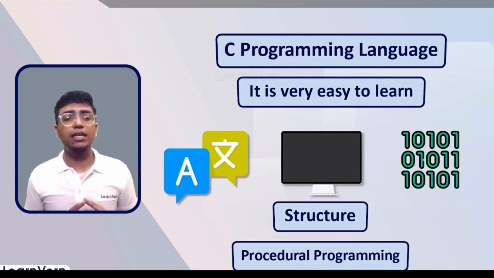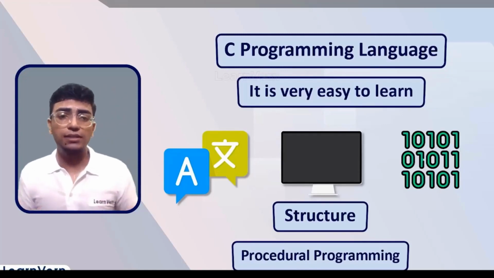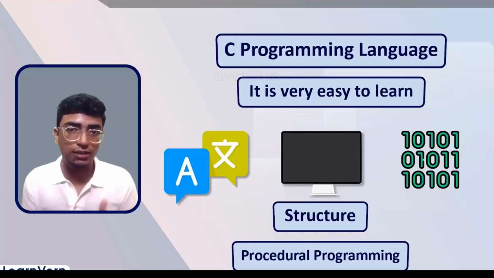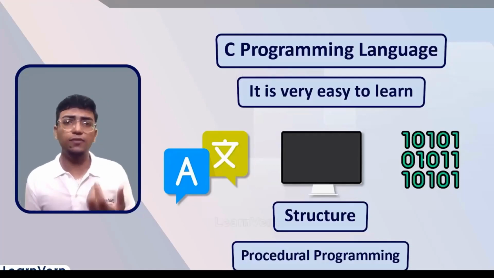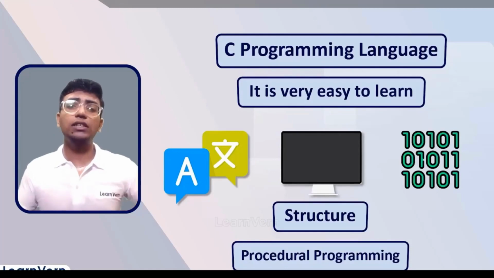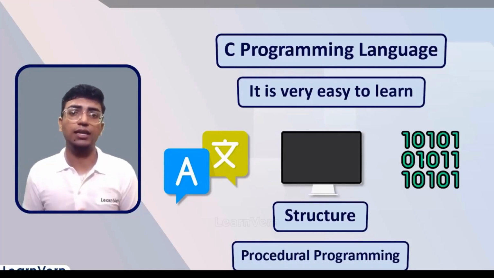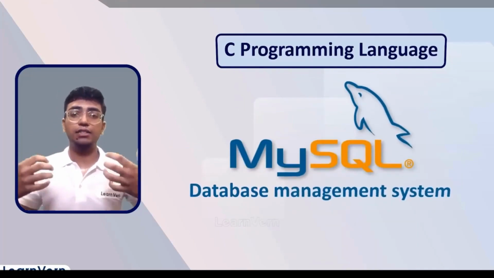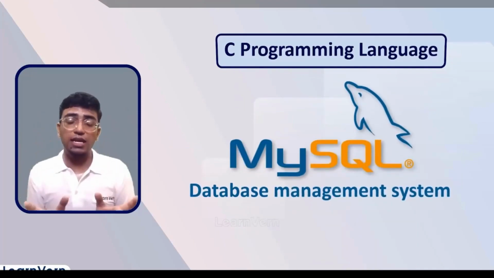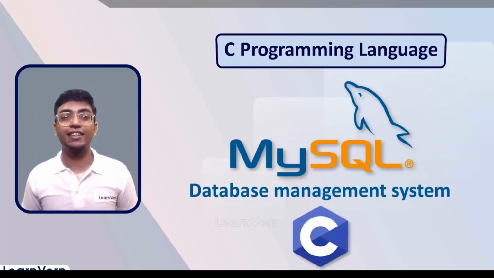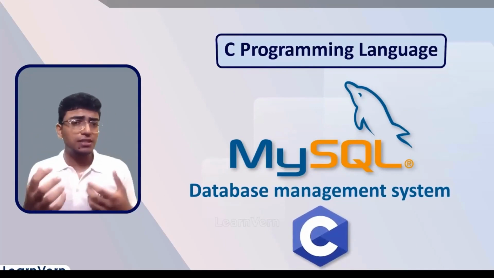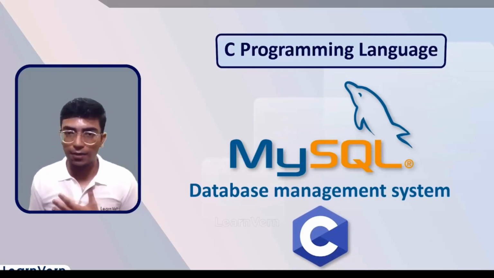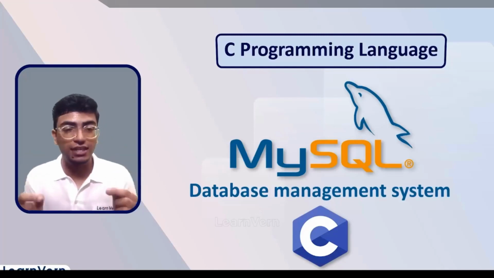And after that we will see, since it's a very basic language, basic means our computer also easily understands it, and even we don't find it very difficult to understand it. So basically, it makes extremely efficient programs. Like, if we take an example of SQL, one database management system, which is a big thing, even this has been designed under C programming language. You can understand from this that the C programming language is very easy for the computer and even for us. That is the reason why we should learn it.